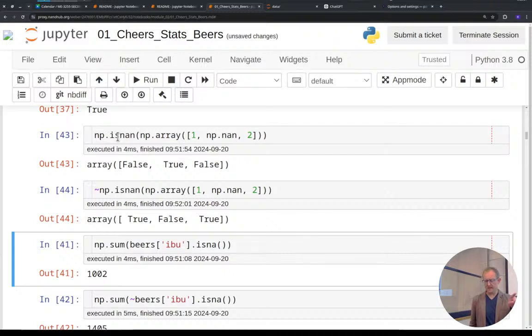Yeah, if you use a little tilde at the beginning, which I use for the home directory in my Linux exploration, that changes all the falses to trues and trues to falses. Yeah.